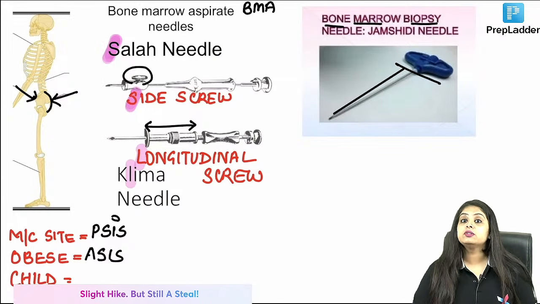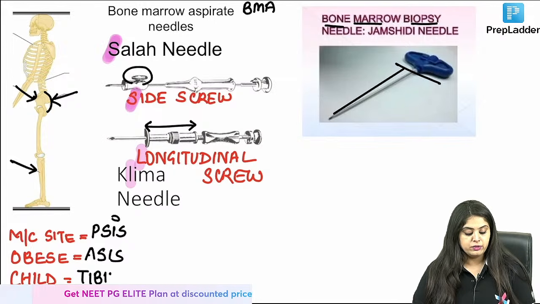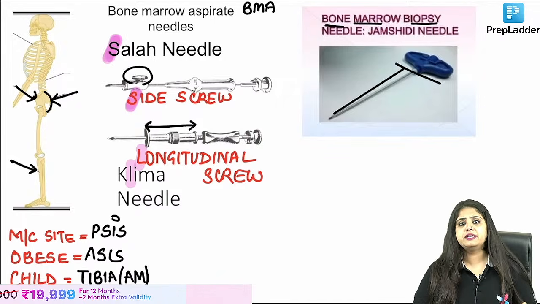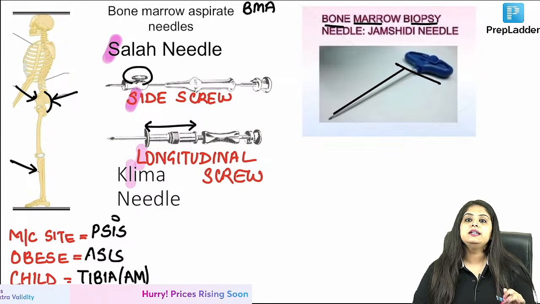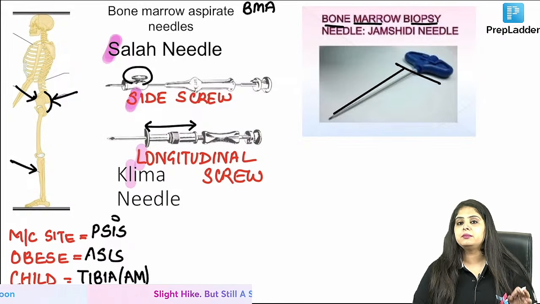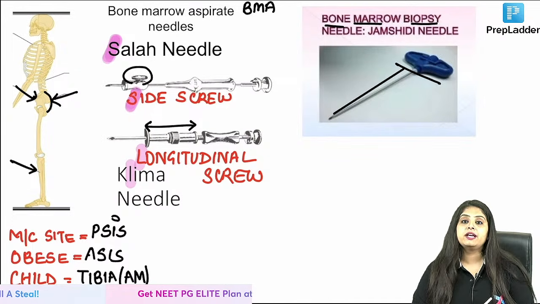Then of course, coming to the third thing, that if it is a child, you can also do it from the tibia, and usually it is done from the anteromedial aspect of the tibia. So I think we are settled. These one-liners you have filled in very well. No kind of clinical question can come. If a question comes, it's a straightforward one-liner, fill in the blank kind of question, all of which you have settled over here. Moving on to what I always start with.